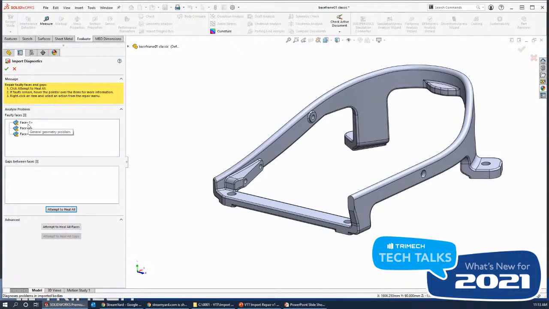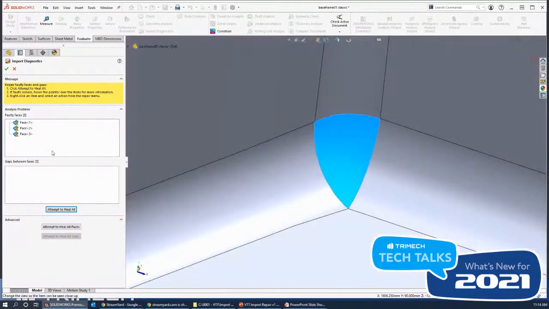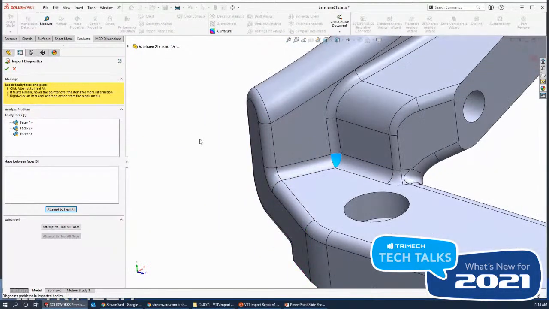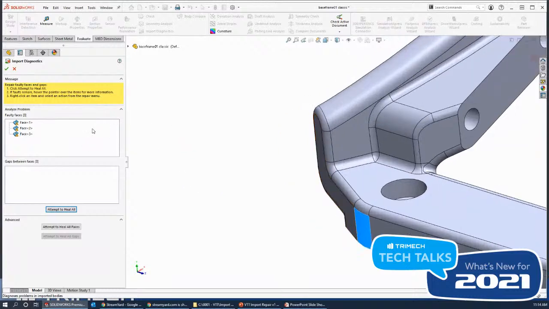I want you to notice as I click on these various nodes in the problem field, with a right click, I can zoom in to the neighborhood, and sure enough, it's that three-sided patch that's causing me some heartburn. And again, as I hover my cursor over these various nodes, it gives me some feedback with a tooltip. There's a general geometry problem on that face there. I guess it's higher ranking than kernel geometry problem.